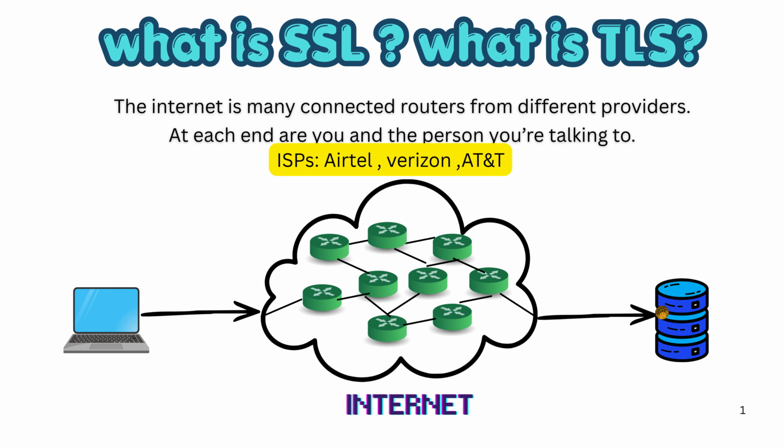The key point here is this. Once your data is sent onto the network, you no longer have control over it. As the data moves across the Internet, it passes through multiple routers owned by different ISPs, meaning it is effectively handled by various external entities before reaching its destination.